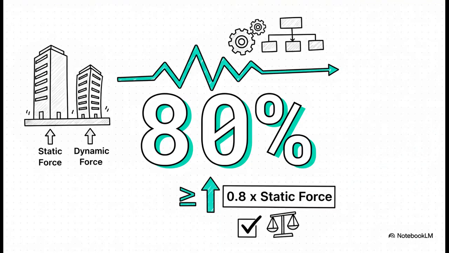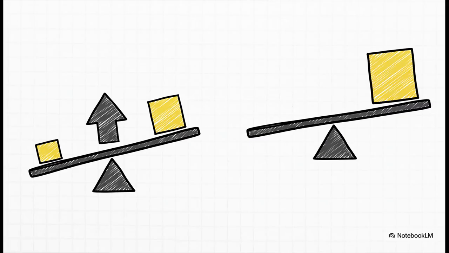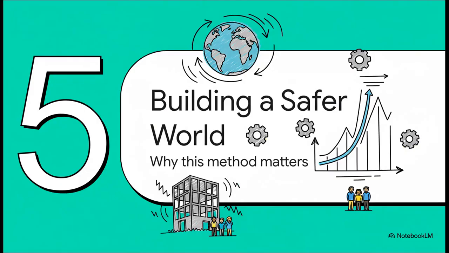The code says that the final force you calculate with this sophisticated dynamic method has to be at least 80% of the force you would have calculated using the older, simpler, but time-tested static method. So what does that mean? It means if your fancy dynamic analysis ever spits out a number that's a little too low, a little less conservative, you are required to scale everything back up to meet that baseline. It's basically a trust but verify system, and it guarantees that as our methods get smarter, we never accidentally sacrifice safety.